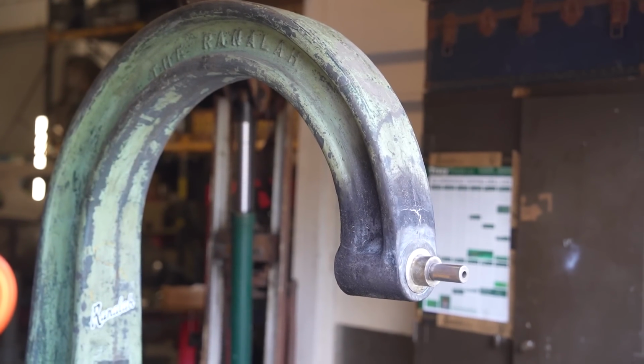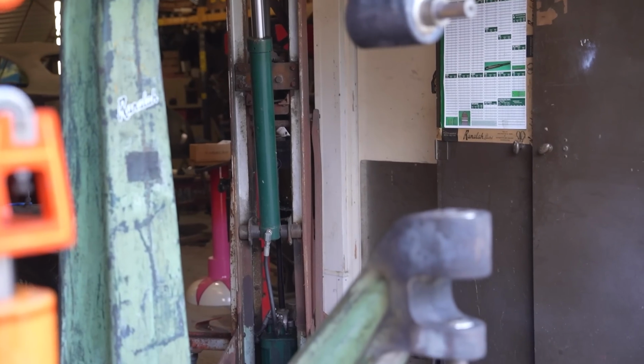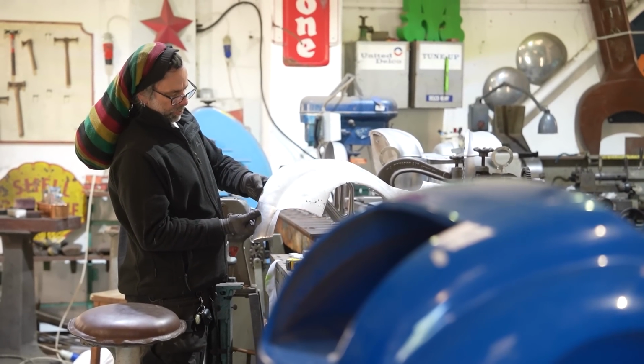Okay, that's the Ranalah up the end of the workshop, done. Standing there nicely next to its fairground brother. I will admit this video has not gone quite to plan. We have not accomplished quite what we planned, but the Ranalah's built and done. That's the important thing. It just shows how long this process takes.